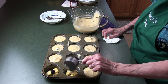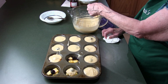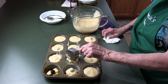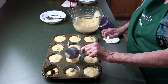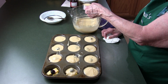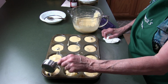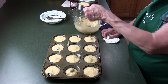I'm going to finish this up and put them in the oven. And it bakes for 20 to 25 minutes. And you know the trick where you stick a toothpick in it to see if there's any wet batter still in your cupcake. If it comes out clean, then you're good. So we're going to do that, and I'll be back.